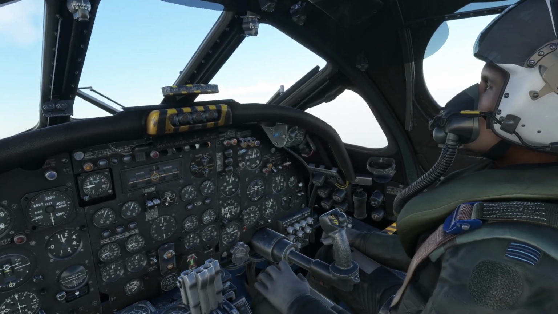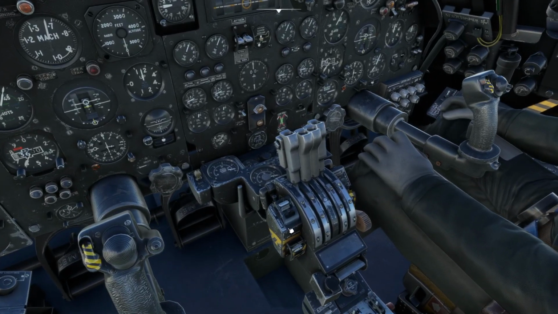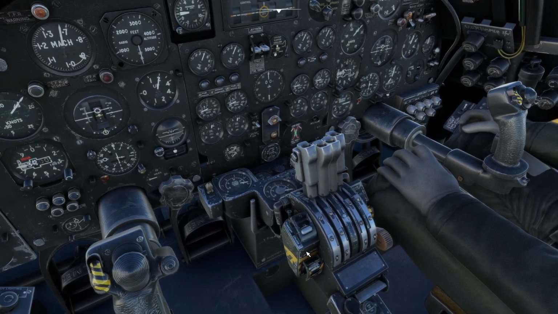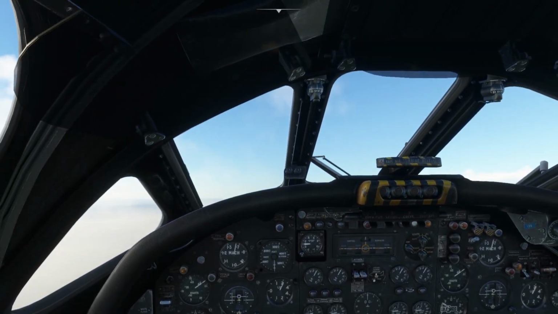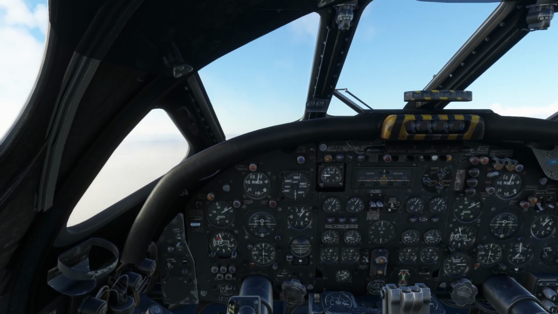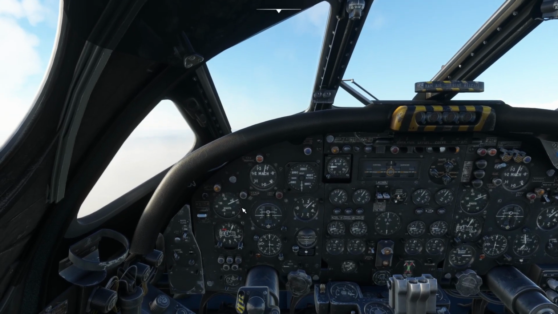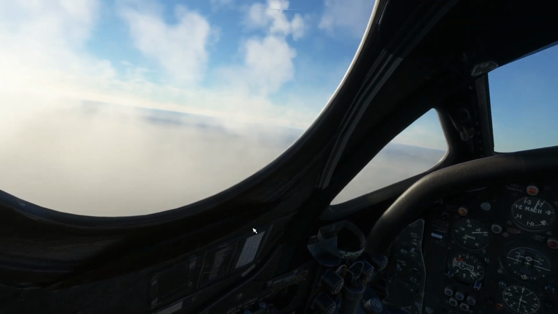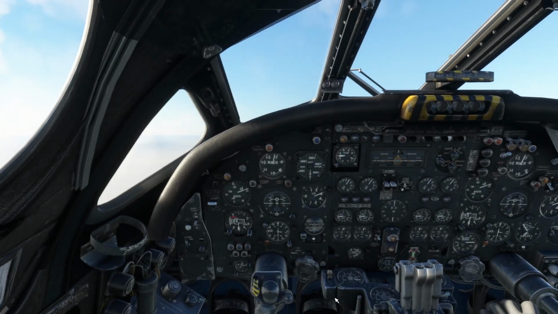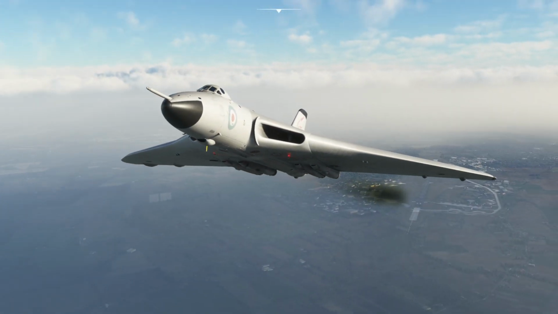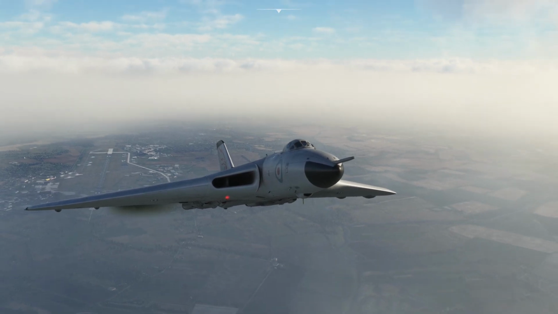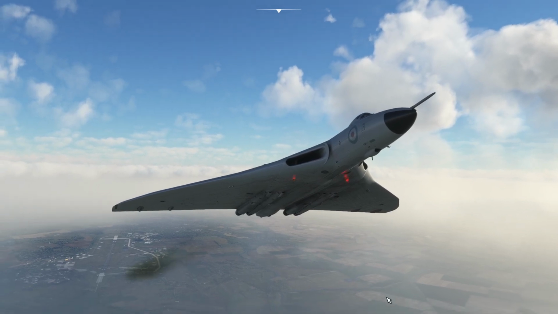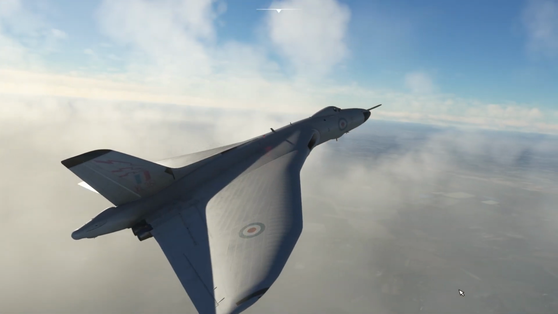But that's basically it. We're now in cruise, so the last thing you do is you lift this lever, pull this back, and that puts the engines into cruise mode instead of takeoff mode. And you see we're gently, even at 90% throttle, we're gently accelerating through to 250 knots. And we can continue our climb out. So let's just have a look outside. So you can see the nuclear variant of the Vulcan is really quite something to look at.